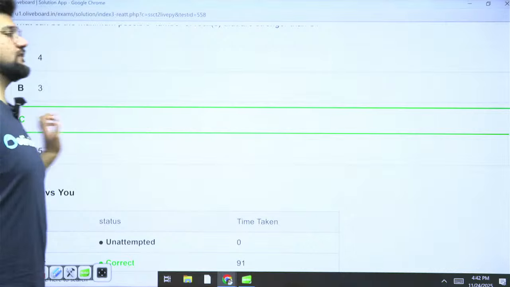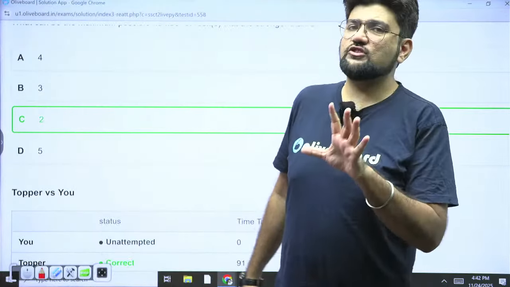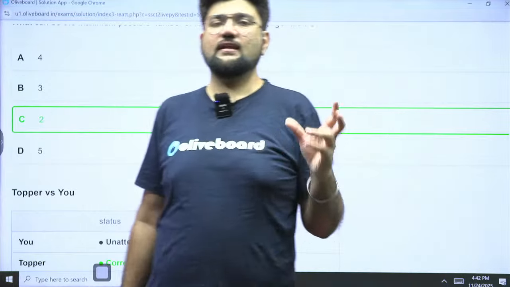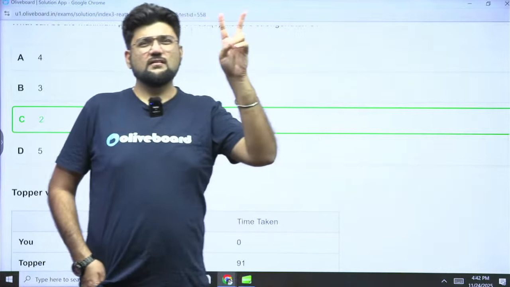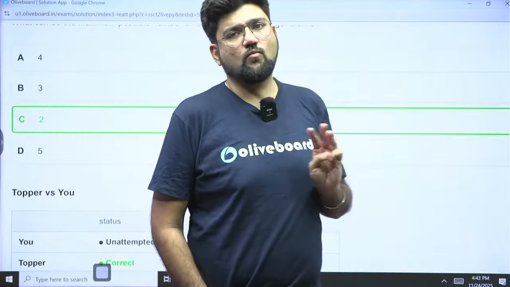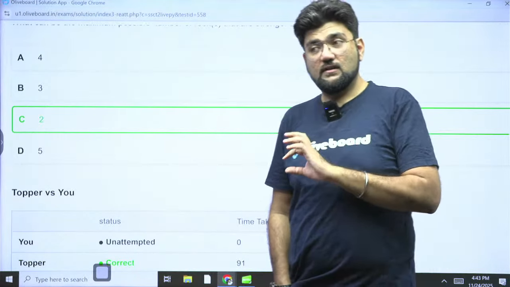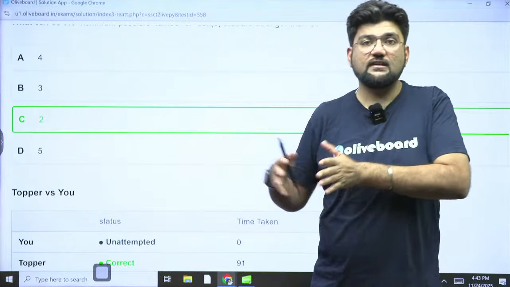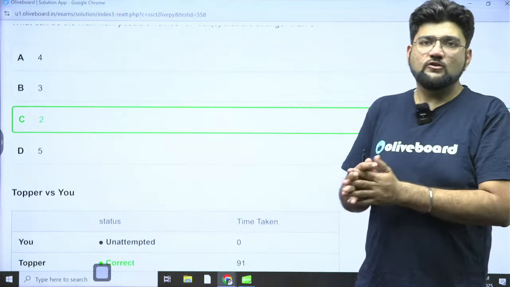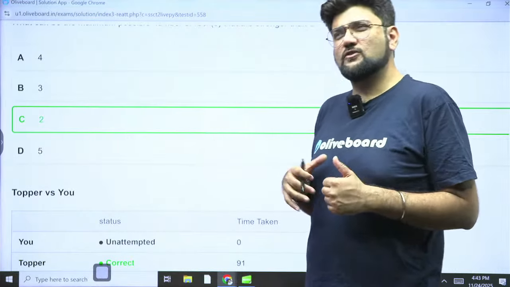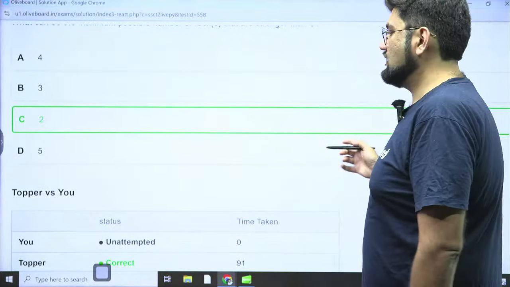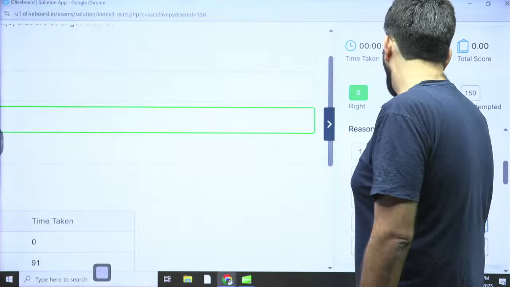Perfect. 91 seconds. Okay, I understand. Arrangement based questions are a soft spot for a lot of students. I have been observing in the last few exams, in the last few mock tests, data sufficiency, sometimes blood relations I am surprised by, and arrangement. These 3 questions are actually causing stress and problem. Sometimes critical reasoning, but strangely, even if it is a difficult question, the timeline is very less. Everybody is able to read and answer in a very short time. So it's not going to consume a lot of your time. That appears to be difficult only because you have to think in that. But these 3 topics I am seeing regularly, students end up taking a lot more time than the ideal version.